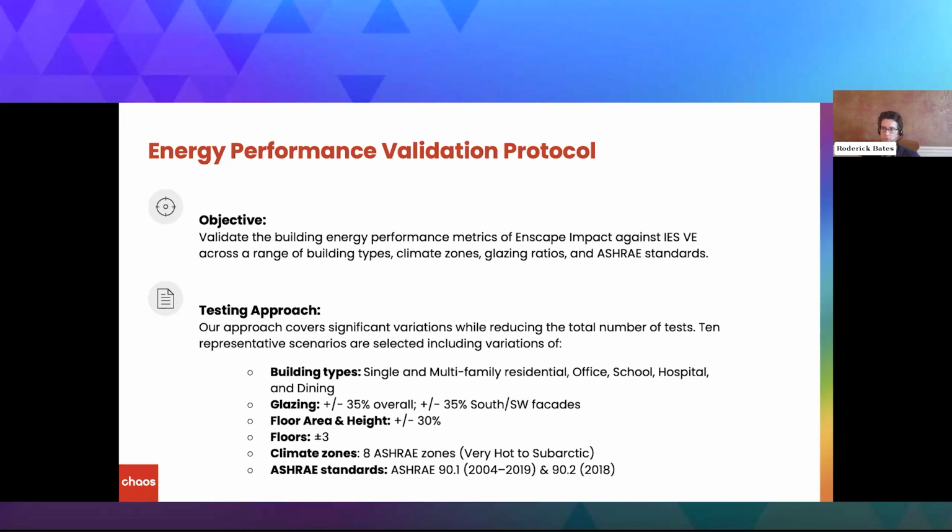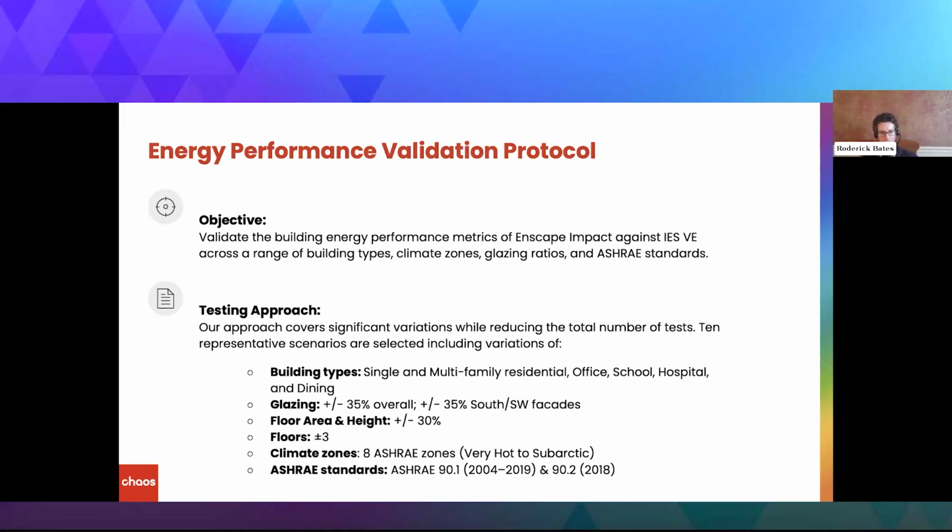What's great is that it gives us a really nice internal benchmark, a really good apples to apples comparison: Impact versus IESVE. And what's actually kind of unique is that there are not too many other architect-focused building performance simulation software that even have that as something they can do. You can see our testing approach here: we're trying to run almost every type of building permutation that we have in a number of different climate zones, and even a number of different types of geometry. So it's quite rigorous, and it occurs with every iteration of Enscape Impact that goes out.